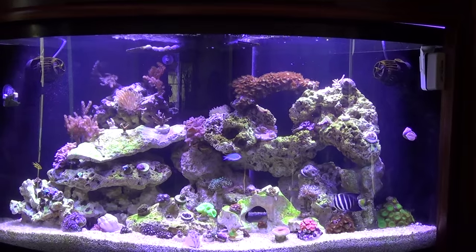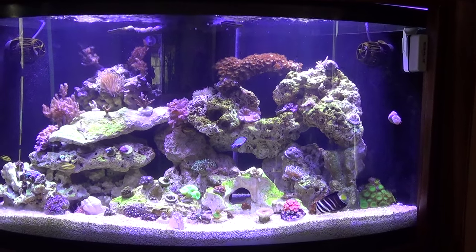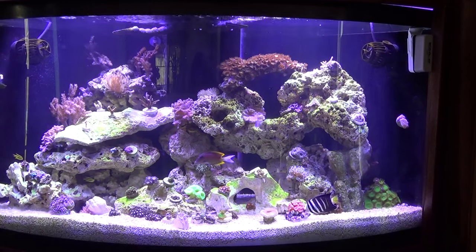How you doing, guys? This here is my friend's tank, Derick. He's on my Salty Reefers page. He's also a good friend of mine. And this tank has been running now approximately 6 weeks.